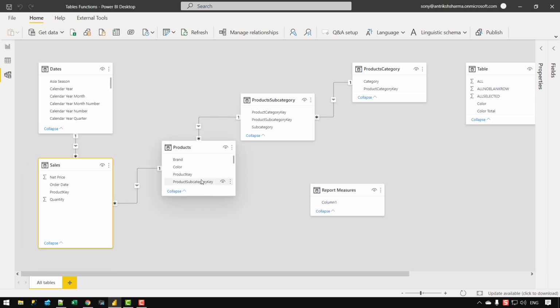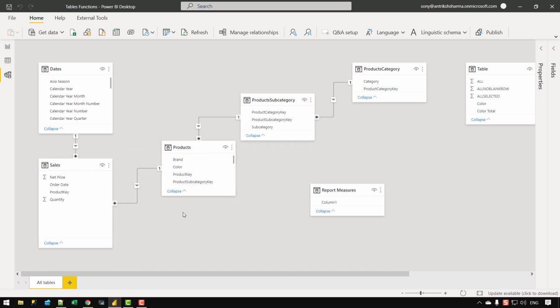the many side, which doesn't have a relationship to the table on the one side, then what the DAX engine actually does is it adds a blank row towards the one side. So in this case, since I have removed red, white and black colors from the products table, but there are some transactions in the sales table that actually belong to those colors, the DAX engine is not able to build a relationship between those values that do not have a corresponding relationship in the products table.